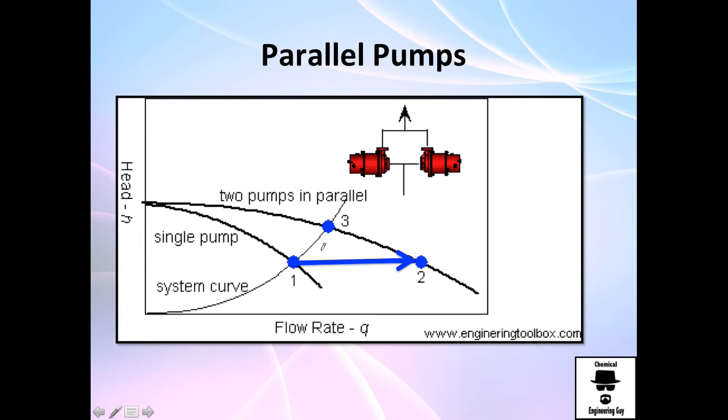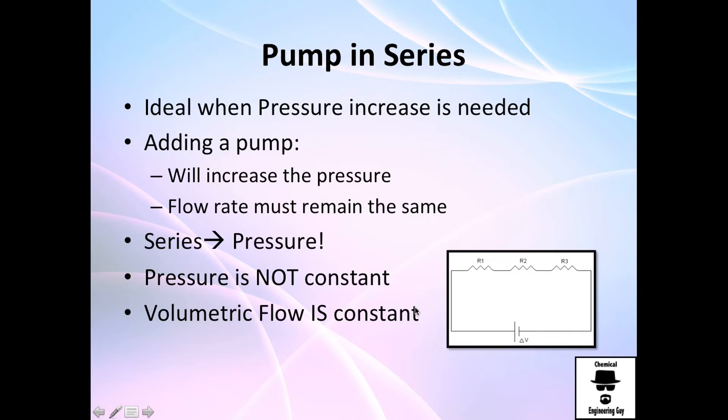So, what's going to happen is, you have this Q1, and you have this Q2. This is one single pump, and instead of only getting Q right here, we want to get twice Q. And that makes sense.